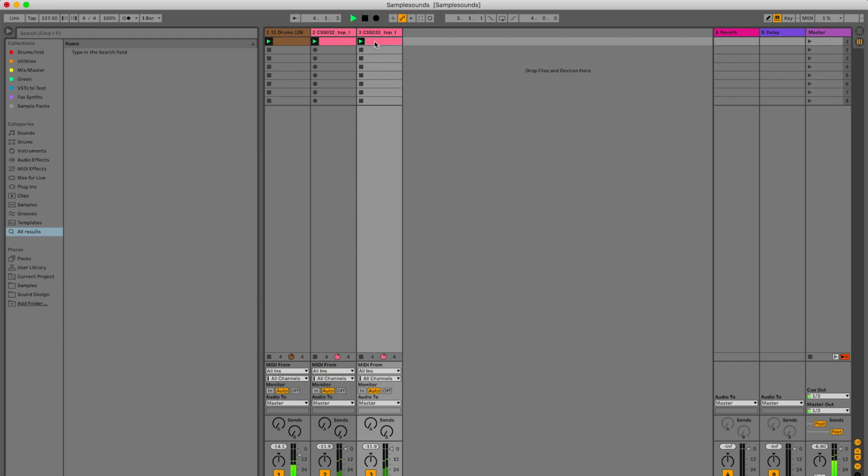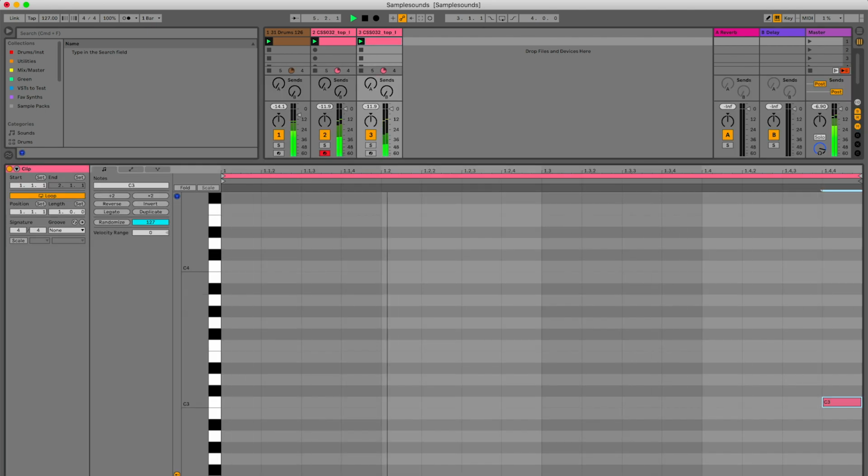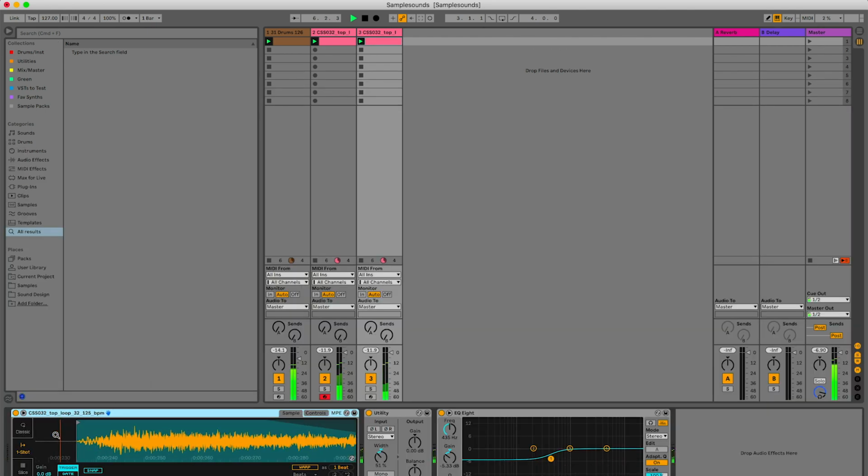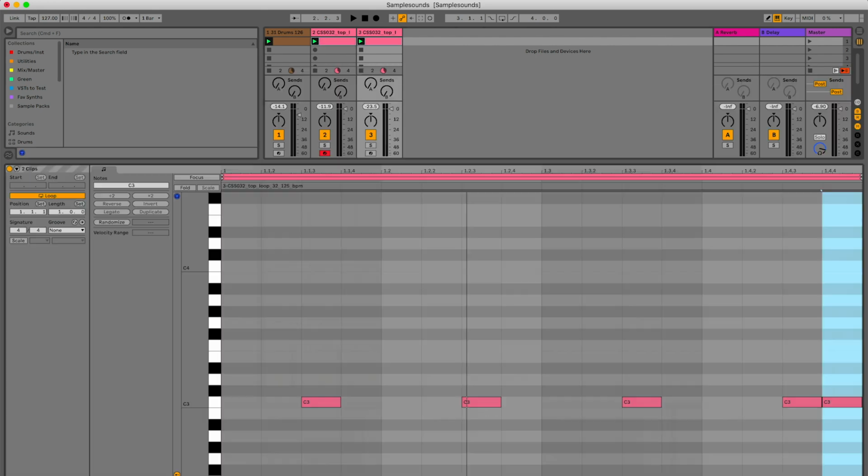So what I usually do, I just change a little bit so the hit is a little bit quieter. It has a different envelope. Maybe you can make it a bit longer. Let's start also using a swing of 54.